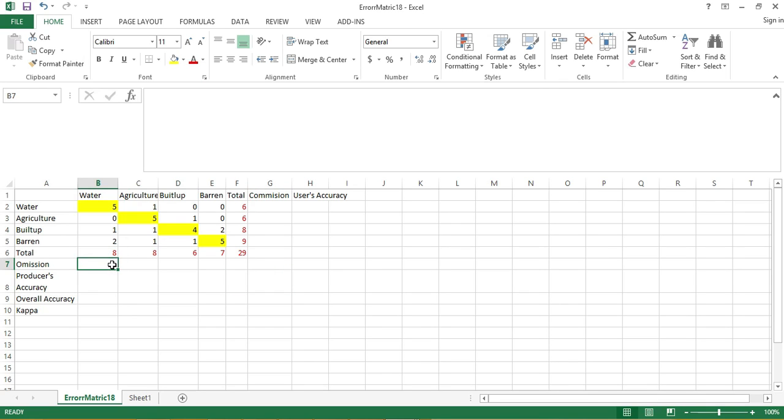So what is omission error? Omission error is the fields which we omitted. So these all three, we need to add them up. Or I will do it individually so that you can recognize. So it's 0 plus 1, 2 plus, this divided by the total gives you an omission error. Now again here you have an omission error, this plus build-up plus barren, divided by the sum.